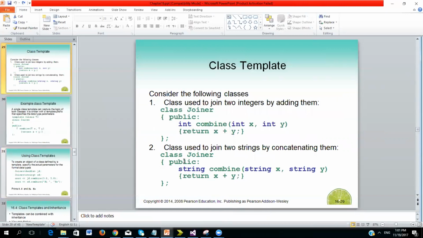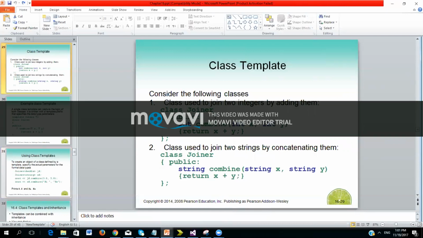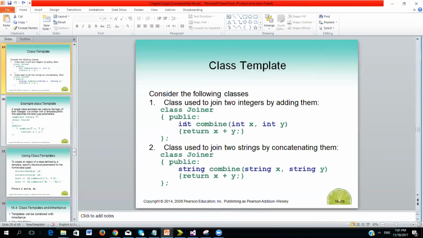This one will be joining two strings, or concatenating them, and this one will be adding two integers, and it's just going to return the sum. So it's the difference of the member functions and member variables.